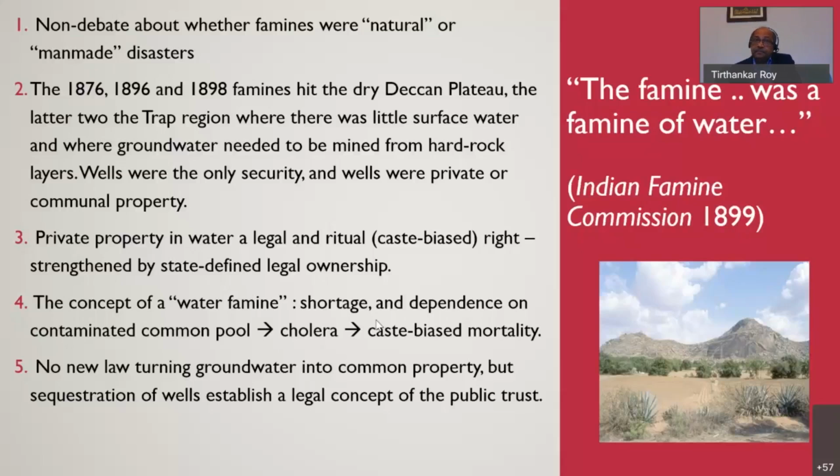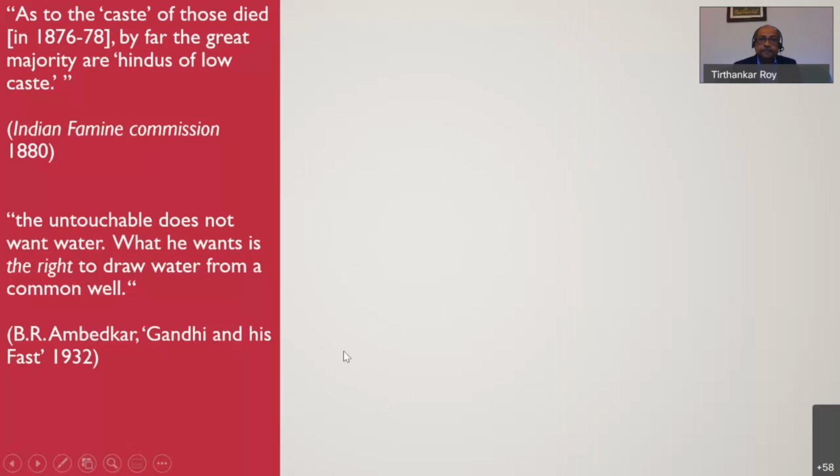So you have to rely on wells, and here came the problem that still remains today: wells are private property, and legally you cannot just requisition a well and distribute the water to the needy people. The Famine Relief Committee had no legal authority to do that. Despite this legal, institutional hurdle, by 1898 quite a few wells were created with the famine relief money, and quite a few wells were sequestrated, that is, taken over for public use, which established a legal concept of the public trust. It took more than a century for that to be recognized as a legal principle, the public trust principle, and I'll come to that in a later slide.